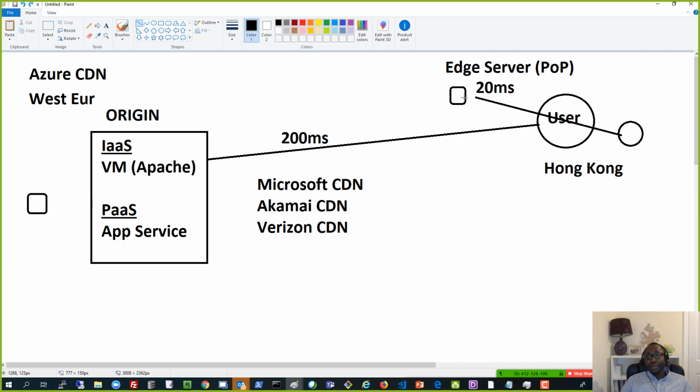And then from then on, any new users from Hong Kong that try to request the same content again get sent to the CDN, which just grabs the content and displays it. Boom. They don't need to go through that process again. It's only going to be requested the first time that edge server requests it. But once it's been requested and cached on that edge server, that's it. There's no need to request again. It's going to keep it there.